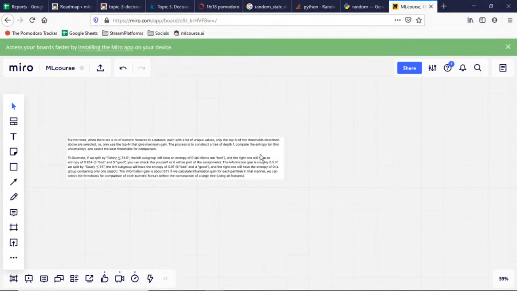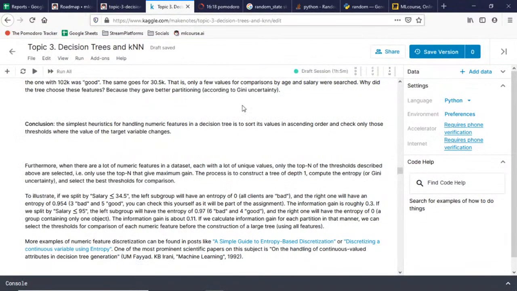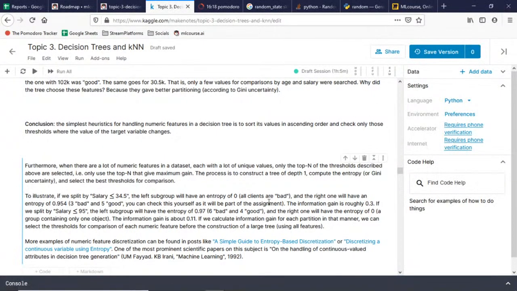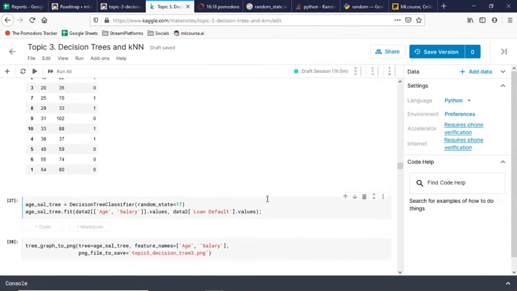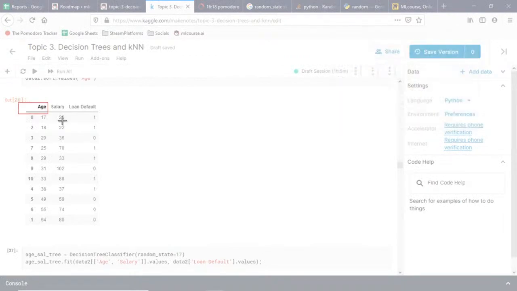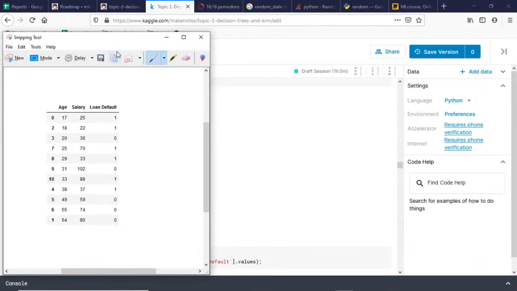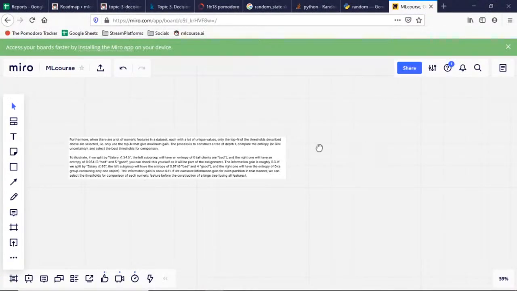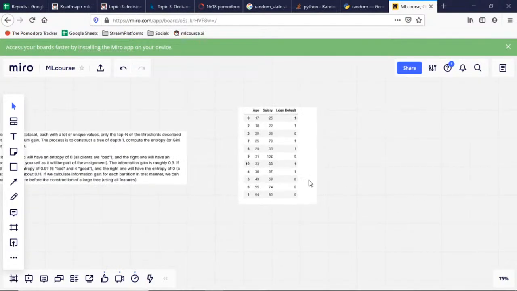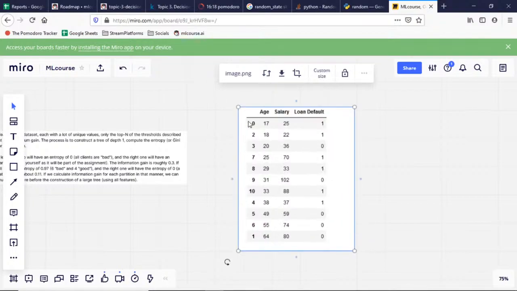Well, I need just to feel these numbers. I don't feel it. I don't understand it purely. So let's try to go. So we have this thing, our data with salary and age and so on.